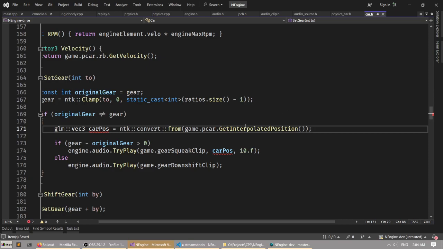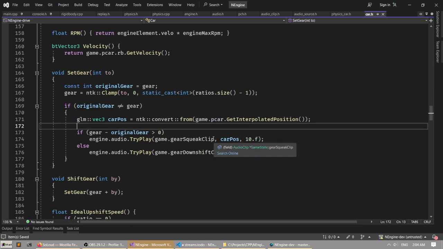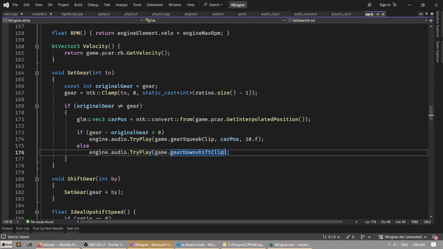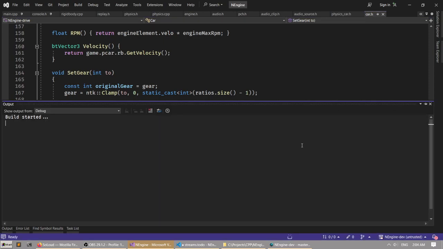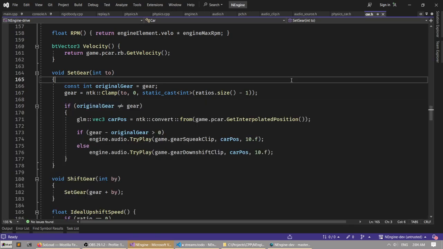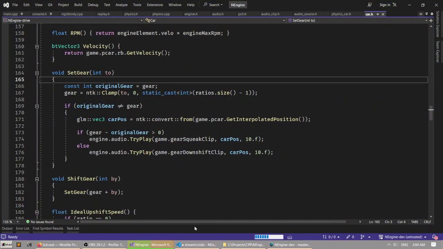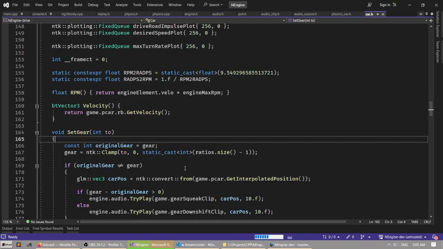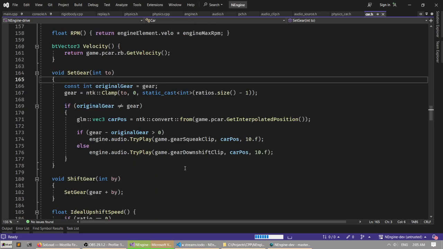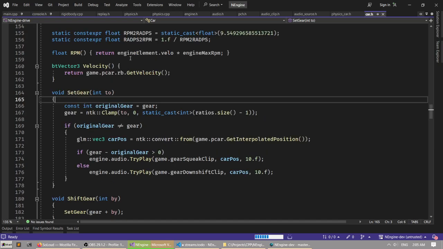This is gonna be GLM vector 3. And then I can copy the same thing into here. And also setting velocity.